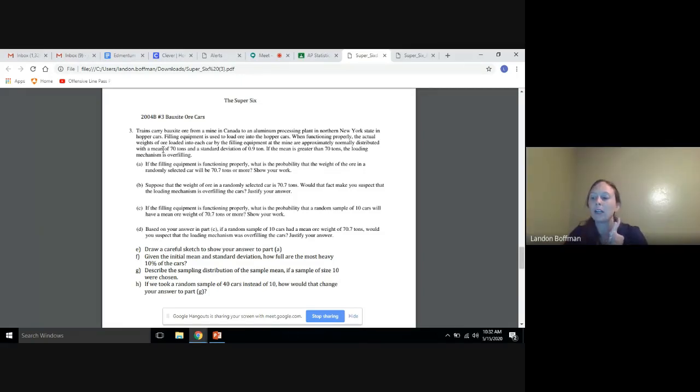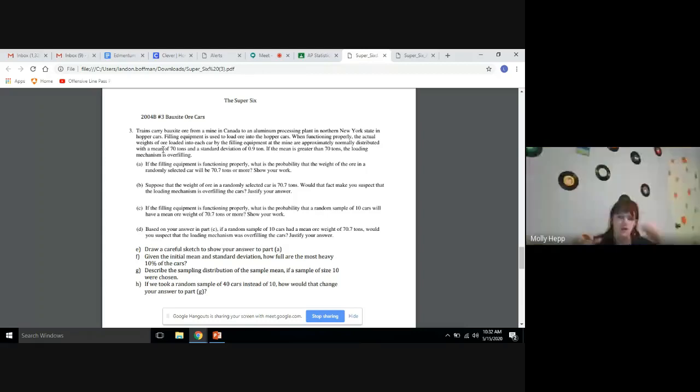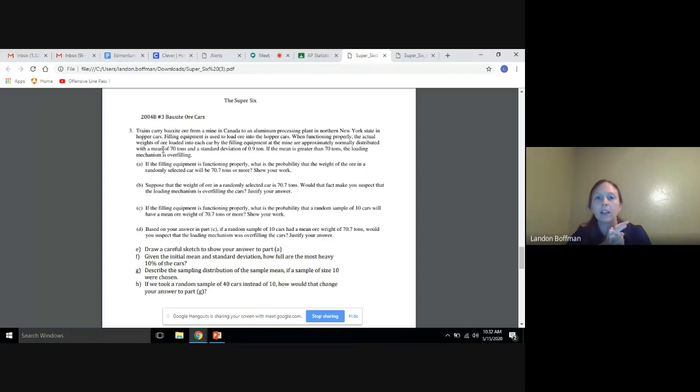Do y'all remember what your calculator always does when you do inverse normal? What area does it always want? The area of like if you're looking for 10%, it's the 90%, right? Your calculator, whatever area you put in, that's the area they're assuming you want less than that value. Your calculator always does like percentile or area to the left or less than. So if we want 10% shaded to the right, greater than, you have to actually type in 0.9 instead of 0.1.